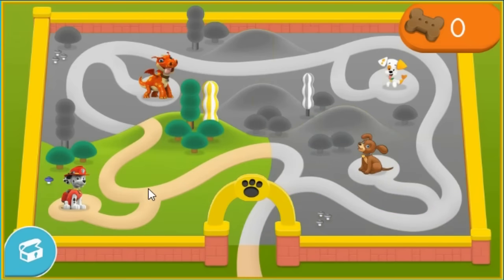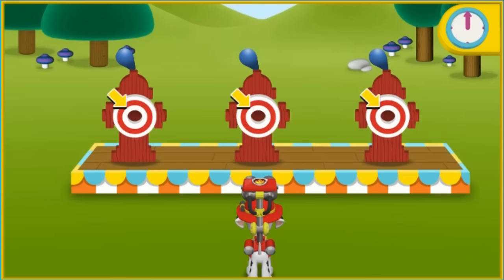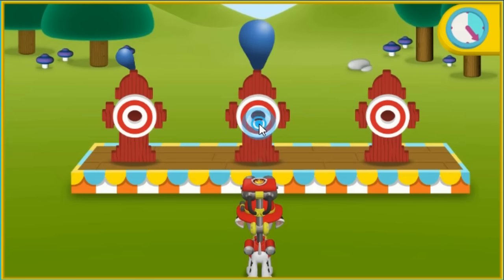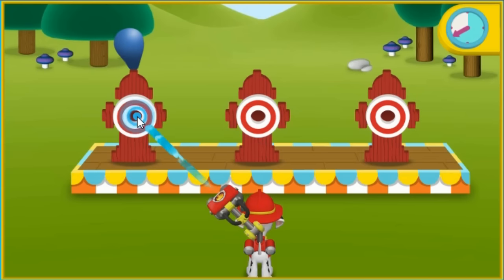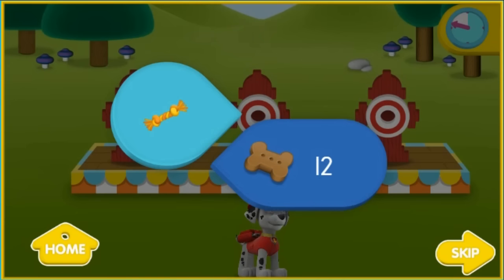Play with Perrito. Click on the target to help me fill the balloon with water until it pops. Go! Keep your eye on the time. Great job! You earned a toy for the toy chest. Skip.